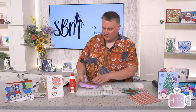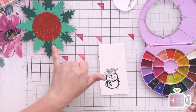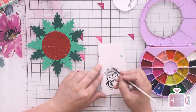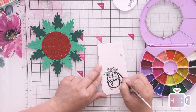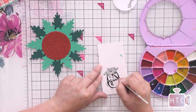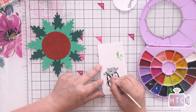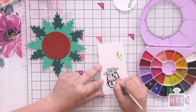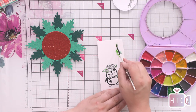Let's bring in some watercolours again. There's not a lot of colour to go on this, but because it's got a poinsettia on its head, I just think it really comes back into the card, doesn't it, with the red and green. So let's get some of that lovely green in there. Just dabbling some darker green in, and I'm going to go back in with some lighter to break it up. And then some of this nice lighter green to finish off some of those. Gives a little bit more definition as well when you change your tones. And then we'll get some nice red on these poinsettias as well.